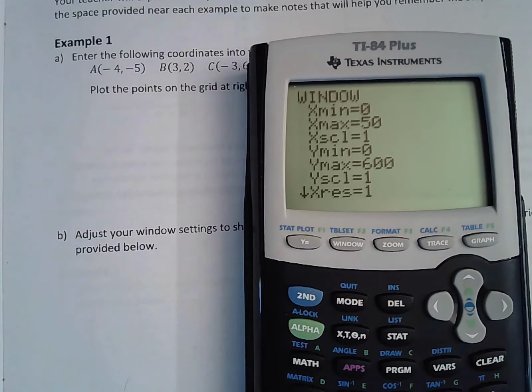Window key. Your numbers here are most likely different than mine, right? Everyone agree. What this is doing is defining what your axis is going to be.